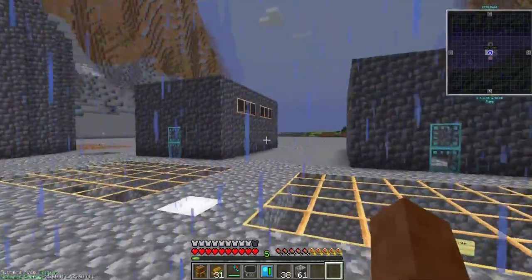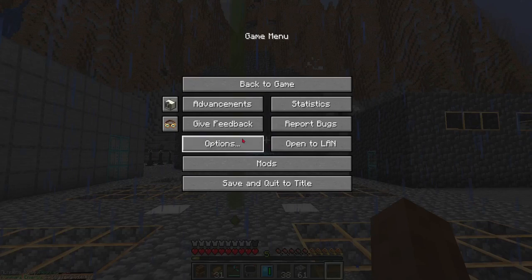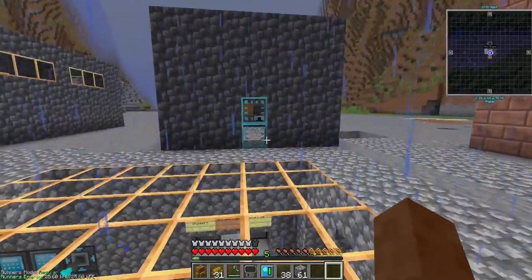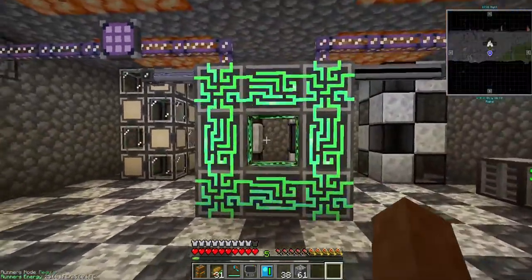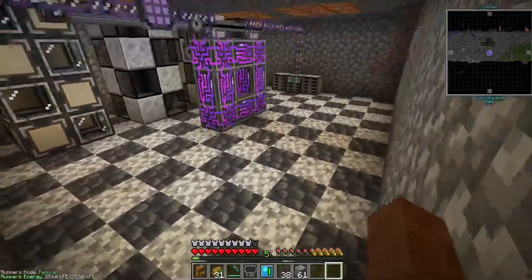And as you can see, what I have done off camera is I have turned off the weather sounds here. That's about it. Let's see. I don't think I did anything more down here. This is as we left it last episode, kind of interesting looking.